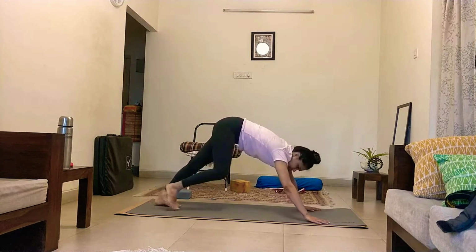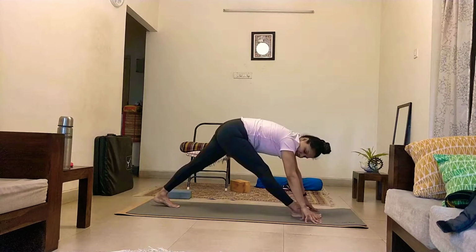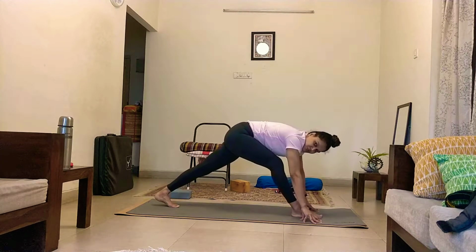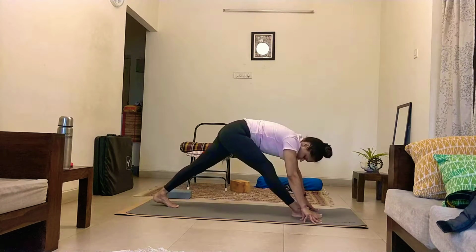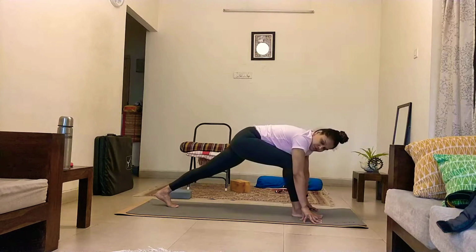Now once again, bring the right leg forward. Now this is a lunge, so you're going to keep the back heel up. And now try to straighten the leg. Right? Almost like Parsvottanasana, you're straightening the leg. Now bend the leg, and straighten the leg. Bend, and a couple of times you're straightening. Notice what happens to the left leg. It should not be sleeping. So the back thigh should also be tight.